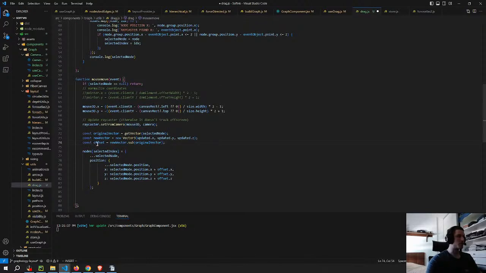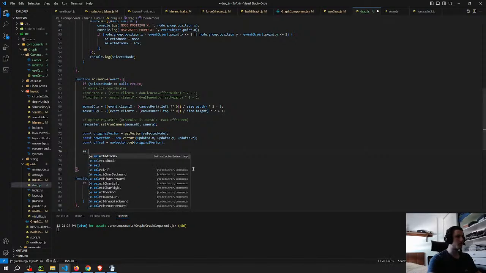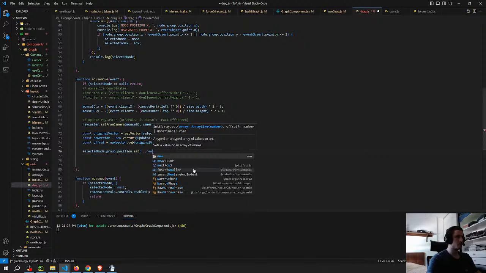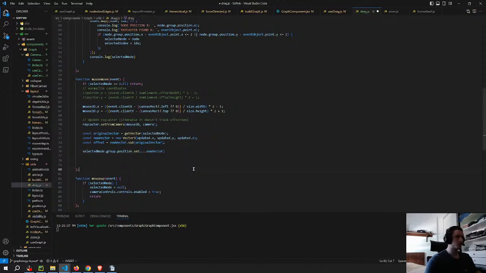The most annoying thing is the offsets here. Instead of having this, I could just call the selected nodes a group position.set. And maybe this would be the offsets here instead. No, it is one plus the other, I think. So it would be a new vector, not add offset.